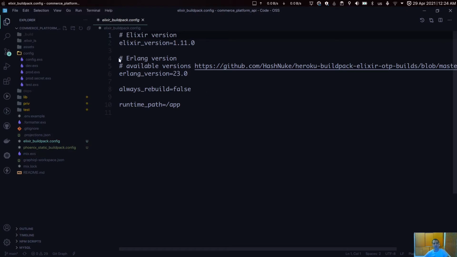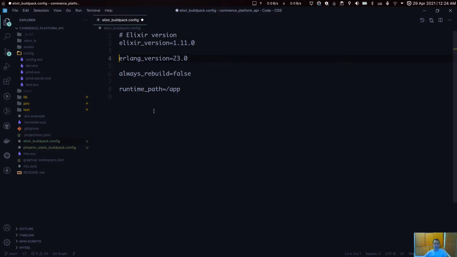This is a file that Heroku is going to use to decide. I took these two files from a project that I had, and with this I'm going to tell Heroku that when building my application, use these versions of Elixir and Erlang.